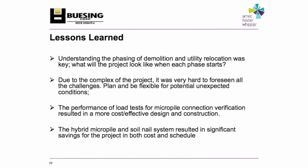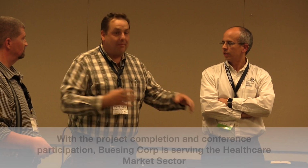They were flexible enough to change the design during construction, which was very hard, and we were flexible enough to accommodate their needs. But the interaction that we have during the process, before and during the process, I think was the big lesson learned. The project didn't take any longer than we had estimated, and we didn't have any change orders that we sent up the line. We had enough foresight to know that it was going to be a mess, so that was a good thing. But in the end, it was done on time, on budget, and that was because of the collaboration.